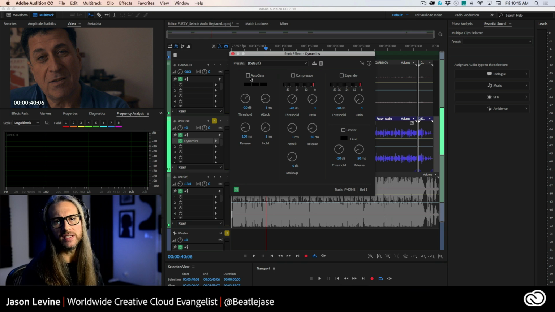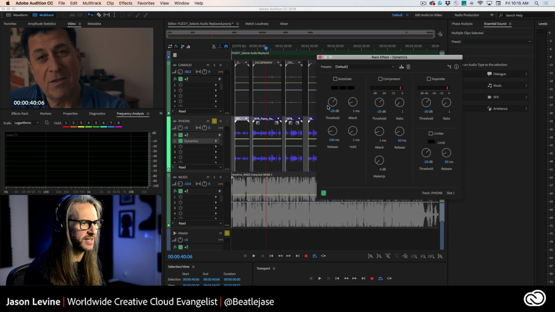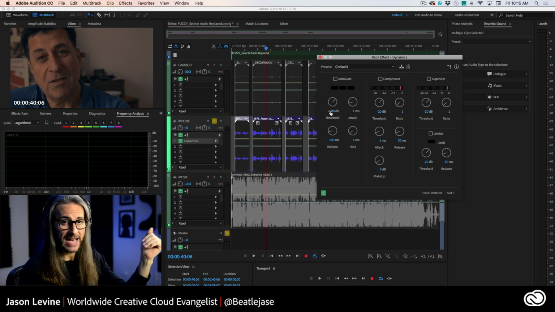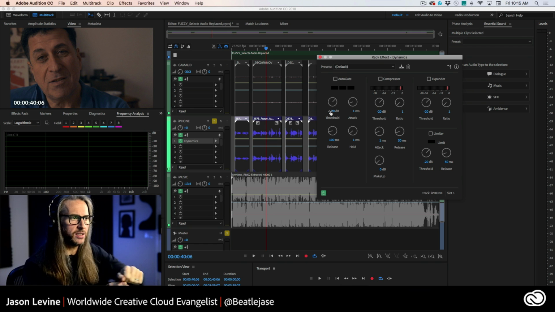I primarily use this effect for the auto gate just because it's fast and effective and it gets right to it. So what we want to do is listen to this, and then we're simply going to adjust the threshold. And we've got some nice metering here, and I'll talk more about what this is doing once we see it. Effectively, we're just going to adjust that threshold so that, again, when he starts talking, it passes through. It allows the gate to open so we can hear what he's saying. And then when he stops talking, it closes.